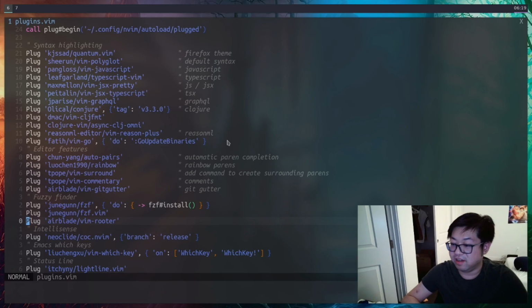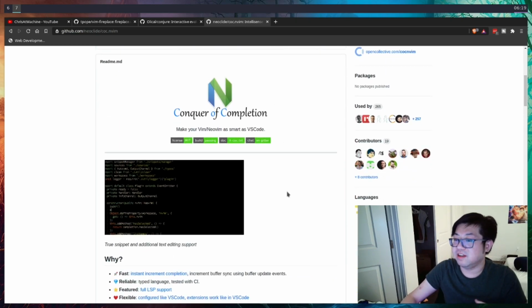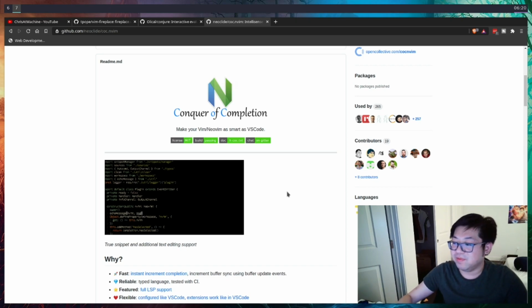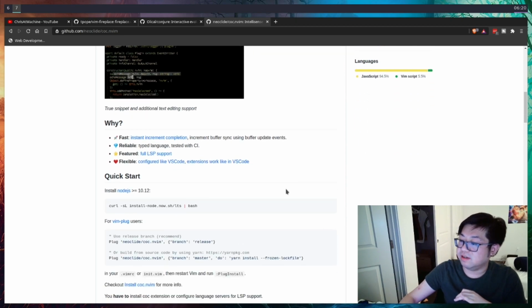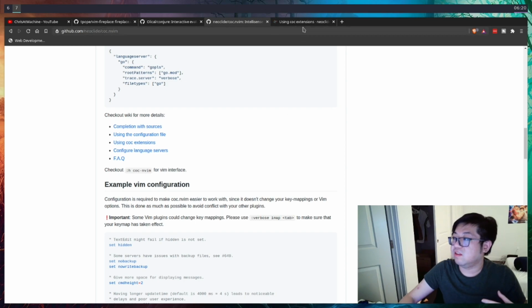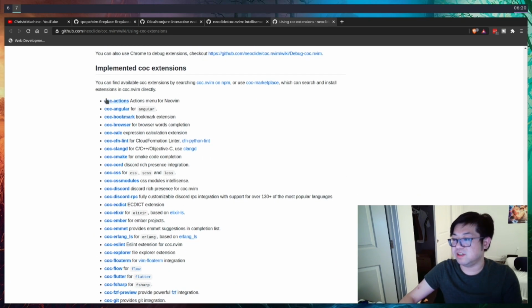And now that we've gotten to IntelliSense, we can go over the main plugin that all NeoVim people will tell you to get, which is coc.nvim. And yes, I still pronounce it as cock in my head, but officially it's called coc. So a brief overview of coc, also named Conquer of Completion, is basically the IntelliSense engine of VS Code, just now that you have it inside of NeoVim. And the reason why we're here on this page right now is because, down here somewhere, all right. Just like VS Code, coc has extensions, and inside of extensions, there are a lot of user-generated stuff down here. So here's the list of everything that you can get.